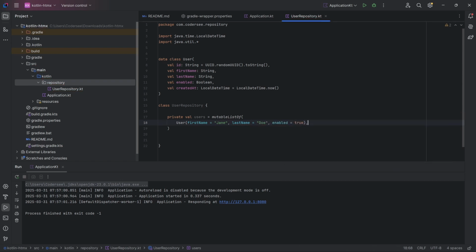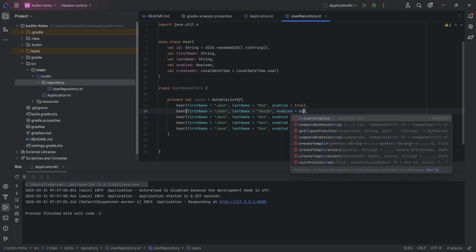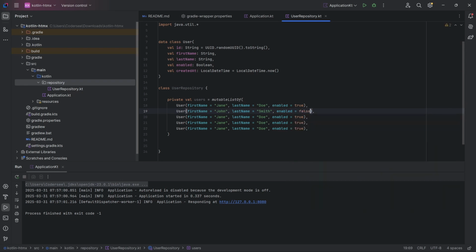Let's add a comma, Control plus D or Command plus D to duplicate, and let's update the above values. For example, John Smith, let's make him disabled, false, sorry. In here, true, false, true. I don't know what else we can have.